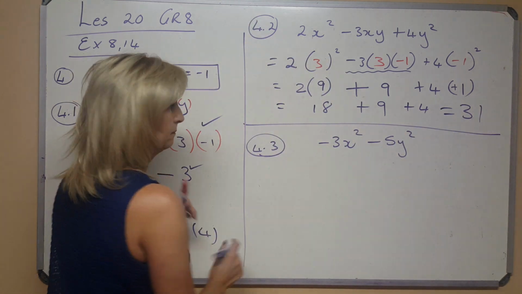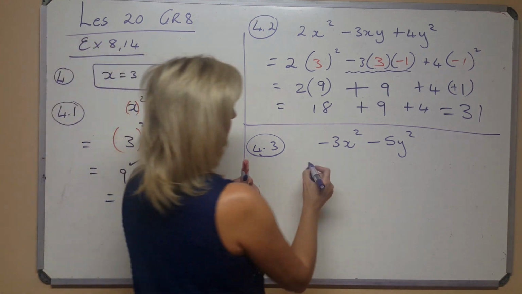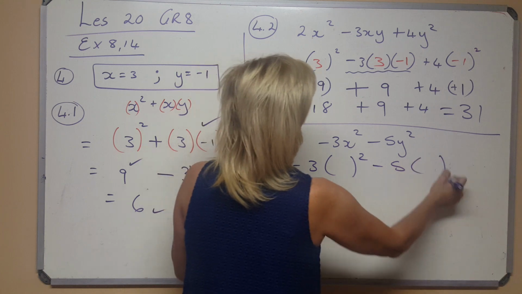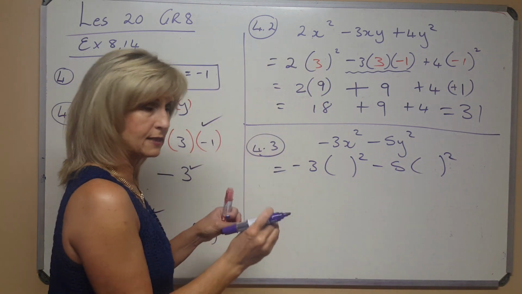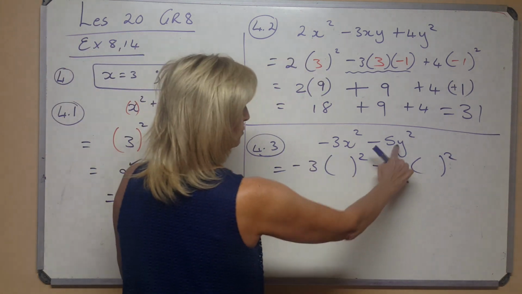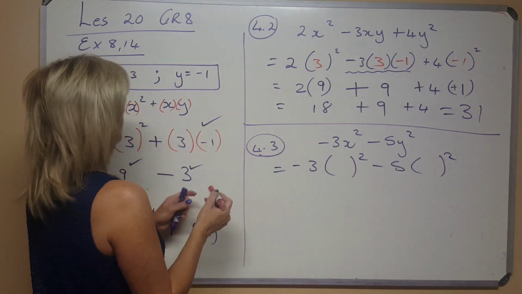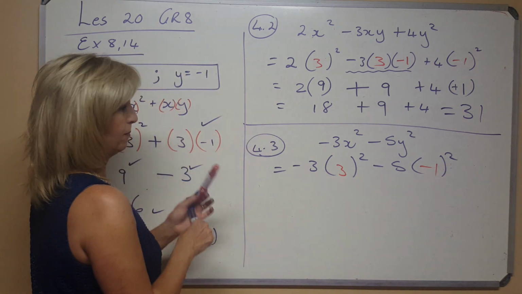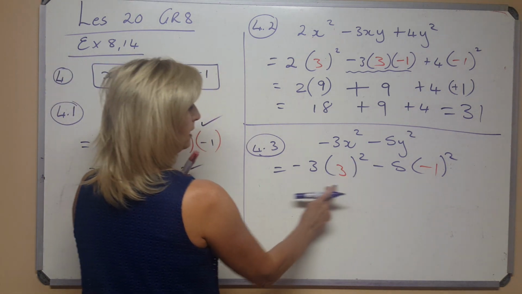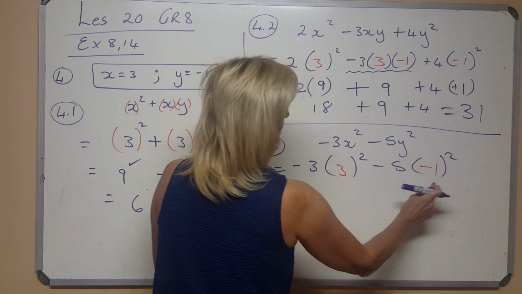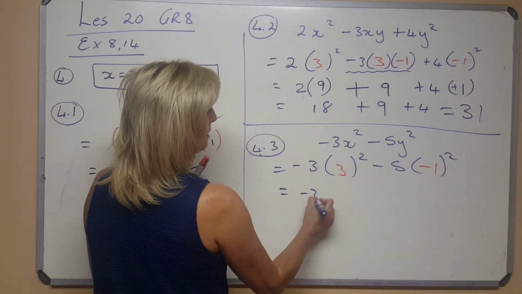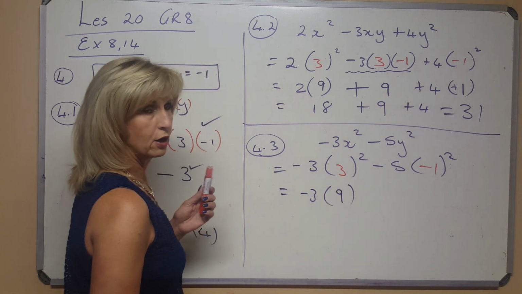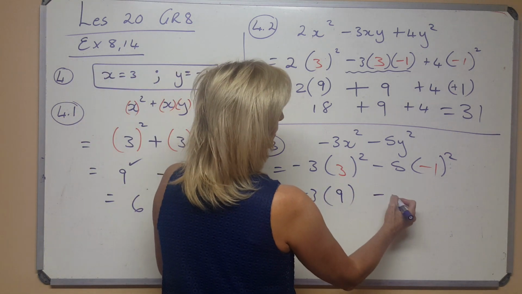31. Reg. Same story. Min 3 hakkie kwadraat min 5 hakkie kwadraat. Make sure your sum is exactly as it was, just with a bracket where the x was, a bracket where the y was. X must be 3, y must be negative 1. Stappie vir stappie. Eers die kwadraat, dan maal. First the square, then multiply. So you keep the minus 3 here, do the square. 3 square is 9, jy moet jou magte van 3 ken. 3 tot die mag 2 is 9.